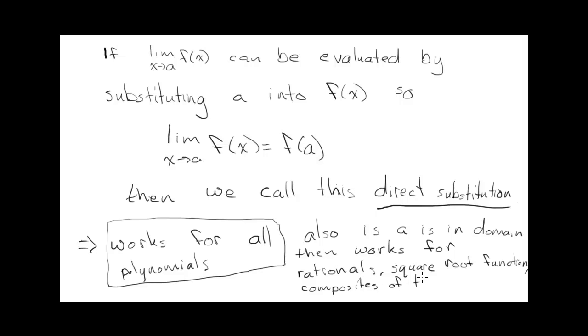And you might be objecting saying, oh, rationals, didn't we do an example before where the limit didn't exist for a rational, or where there was a hole with a rational? But notice that I said this is the key point, is in the domain. So it has to be in the domain. So that means it can't be where there's an asymptote or a hole. But other than that, you're good. You can just use direct substitution.